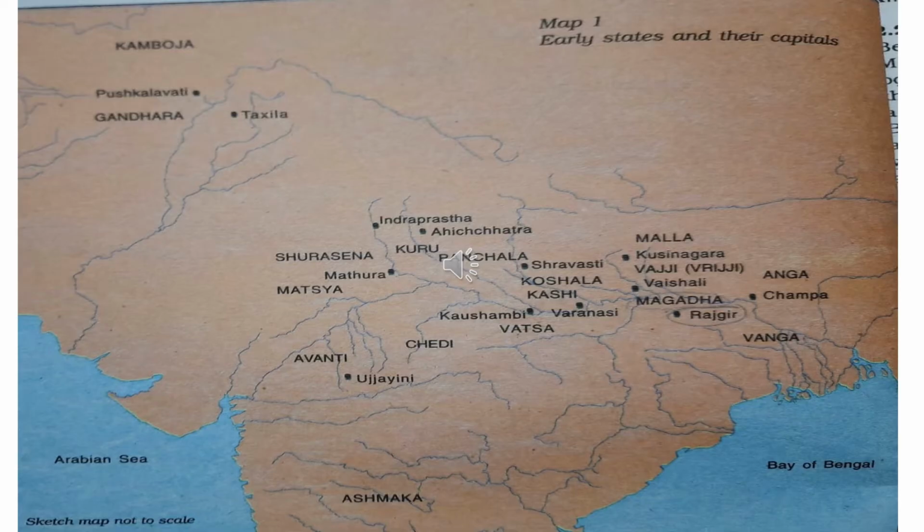Here we have a map showing the 16 Mahajanapadas. From a Buddhist scripture named Anguttara Nikaya, we get the information regarding 16 great kingdoms or Mahajanapadas at the beginning of the 6th century BCE in India. In these Mahajanapadas, socio-economic development occurred due to the use of iron tools in agriculture and the military, along with religious and political developments. It led to the rise of Mahajanapadas from small kingdoms or Janapadas.